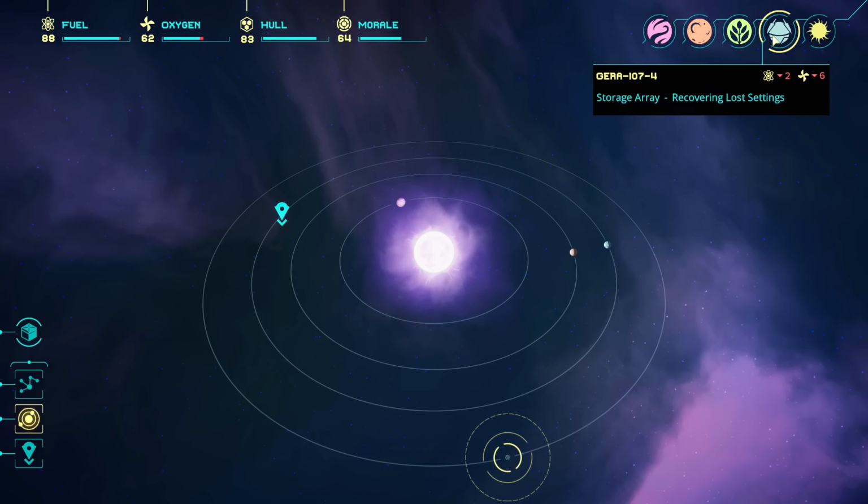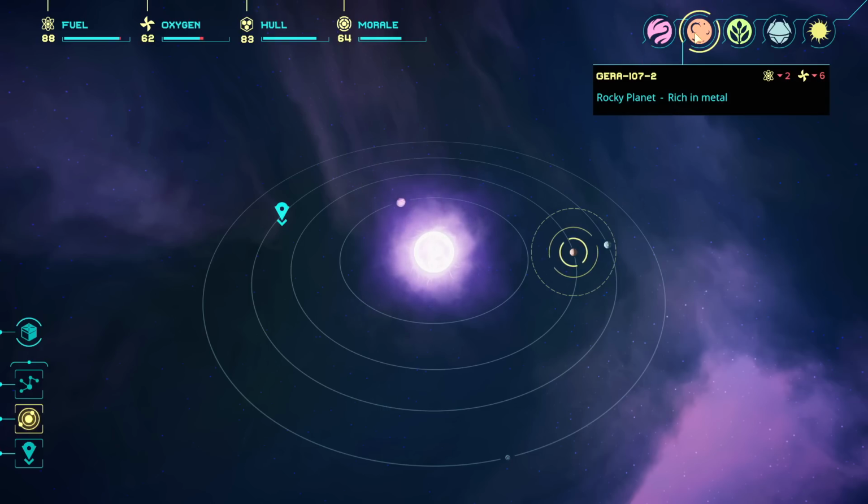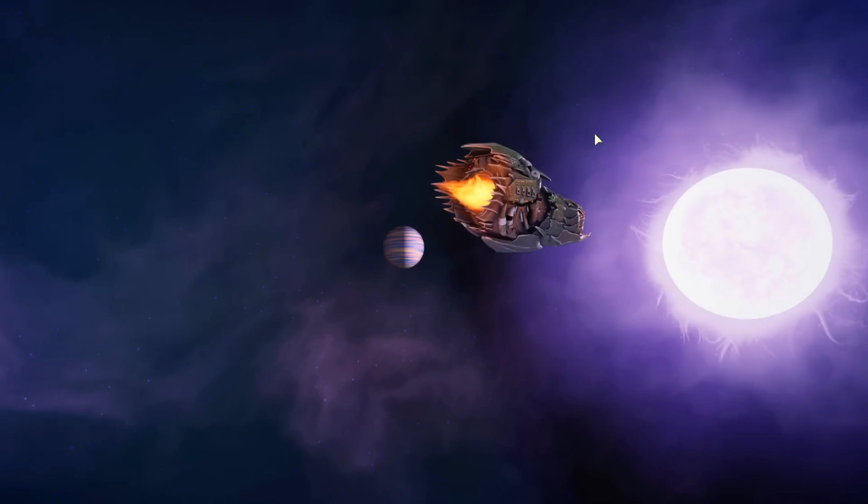This place seems like a cornucopia, so we should probably participate in it. Let's go ahead and we will go to the rocky planet first.